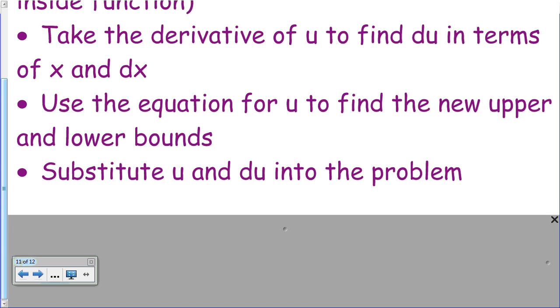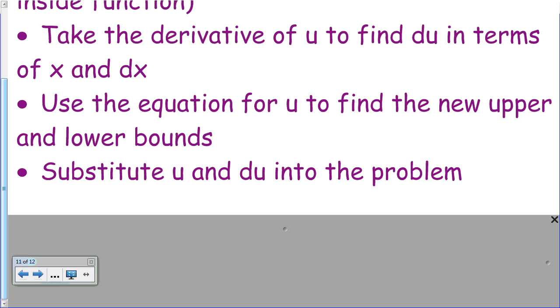And then finally, substitute u and du back into the problem and solve. Just like you have already solved problems that involved x. In fact, you've seen some that have involved other variables like t and so forth. It's the same type of problem, it's just in terms of a new variable. The nice thing about this is that you don't have to go back and substitute in for u at the end, because you've completely changed it over to a new variable, and you're just solving that equation in terms of u, including the upper and lower bounds. So therefore, the number that you get out at the end is the number that you're looking for.